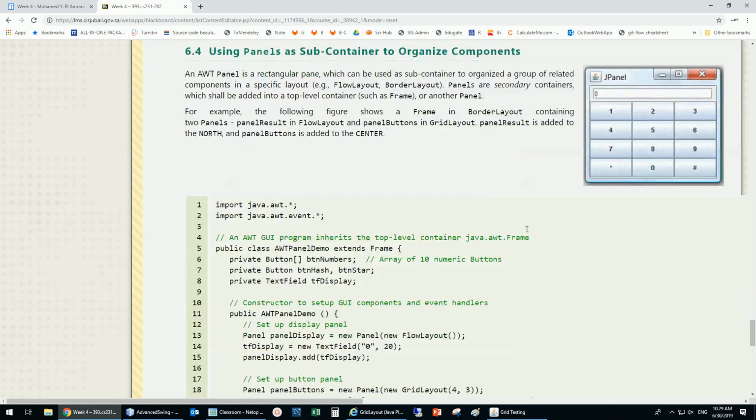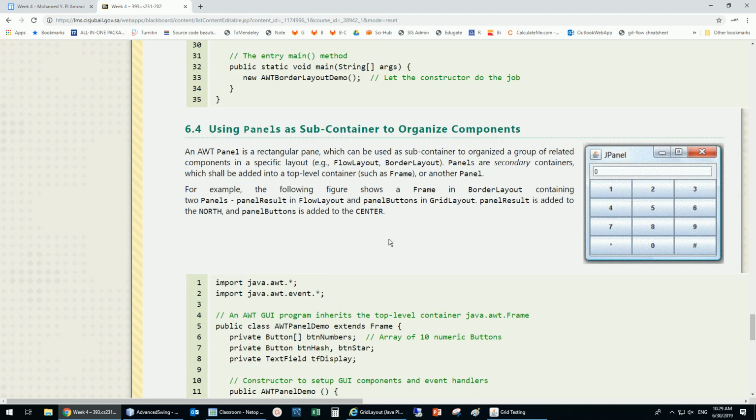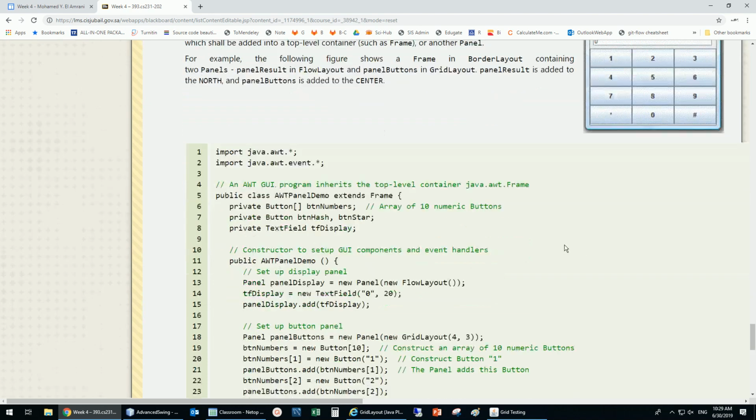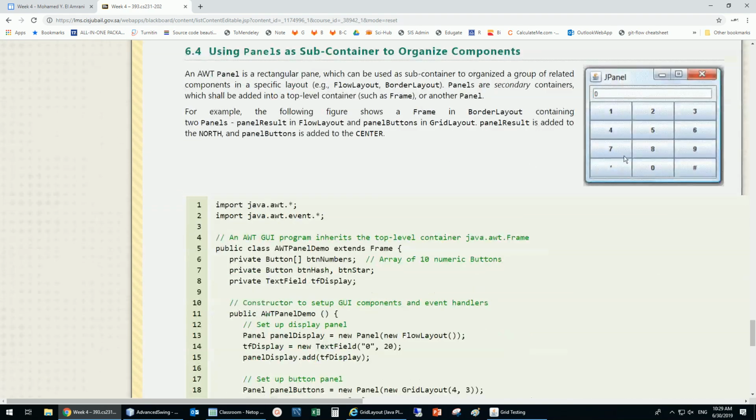So there are different layouts. There's a bunch of them, and there are things we're going to be having a look at. But anyways, for example, to do something like this, there are two types of layouts there. You see this one? This seems to be a border layout here that splits this into two. So in the north I have this text field, and in the south I have a grid layout because I have 4 by 3.